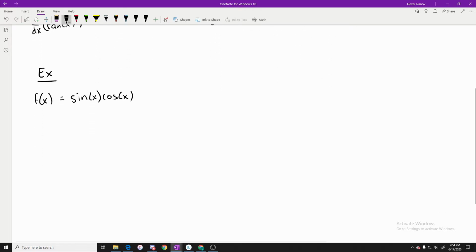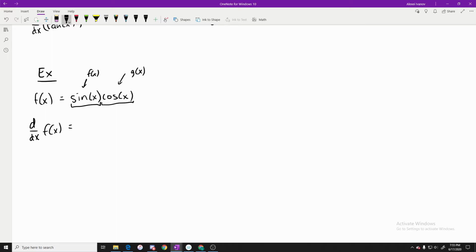So let's say we are given a function where f of x is equal to sine x times cos x, and we are asked to find the derivative of this function. Applying what we learned from last lesson about the product rule, we can see that this right here is a product of two functions, the first one being here and the second one being here. So let's apply the formula for the product rule and solve this problem. Again, this would be like f of x and this would be like g of x. I'm going to link the product rule video up above right now, so you can check that out if you don't yet know the product rule.